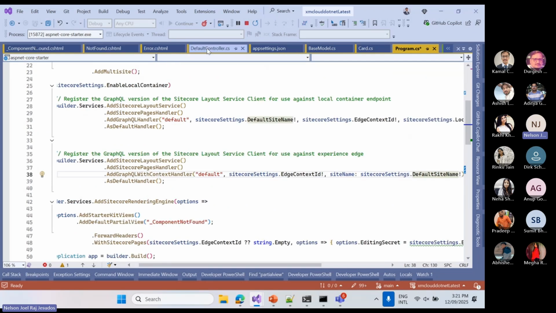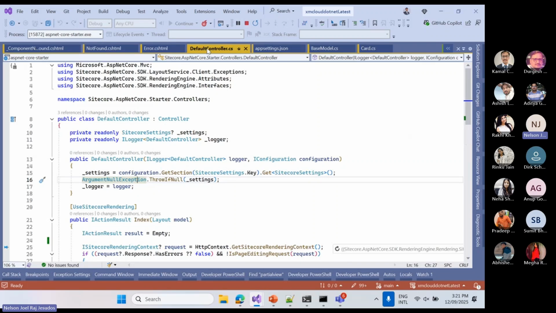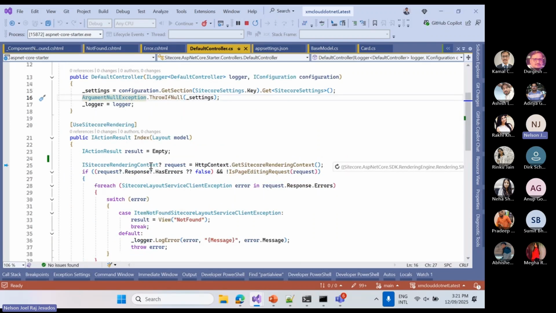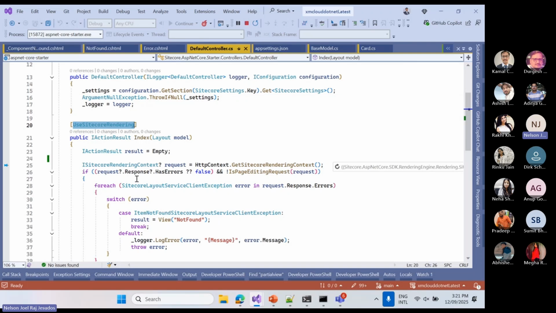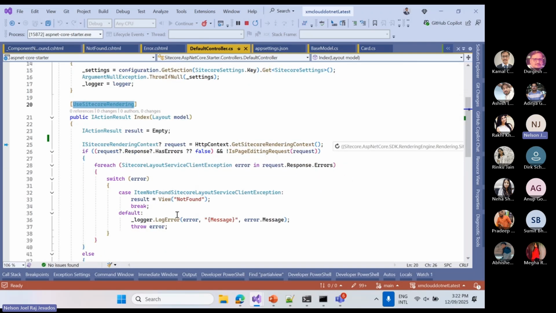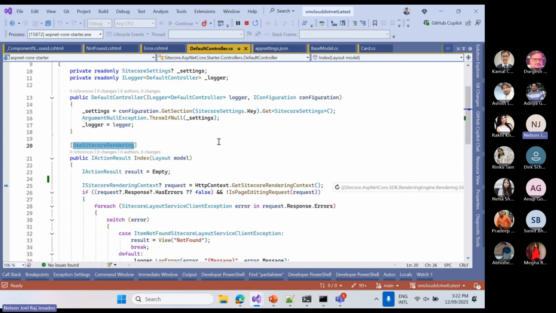By default, there will be only one endpoint available, only one route available for us, which is this default controller route. So by default, as I mentioned, this use Sitecore rendering is responsible for all the things I just mentioned. It will pass this request from the browser to the rendering engine we just talked about. That is responsible for converting the layout service response and everything. Okay. So once we get the response, this will properly load the content. I can show you this in action quickly.